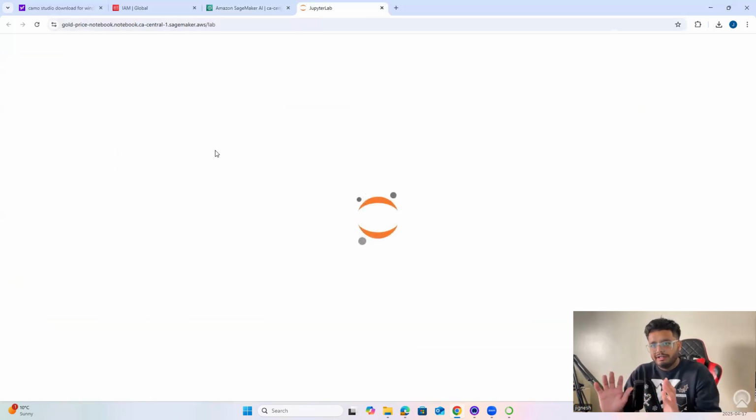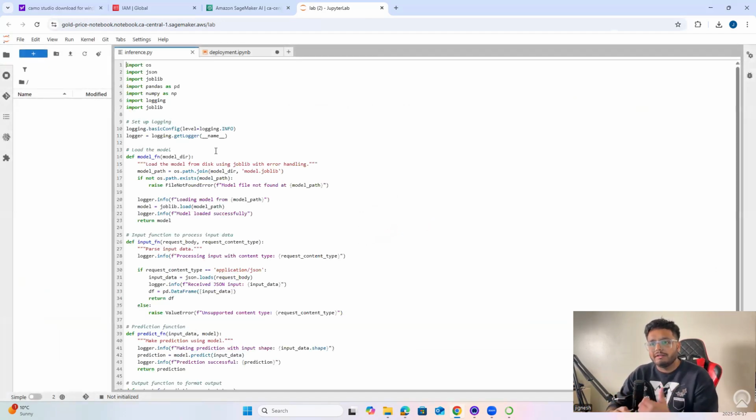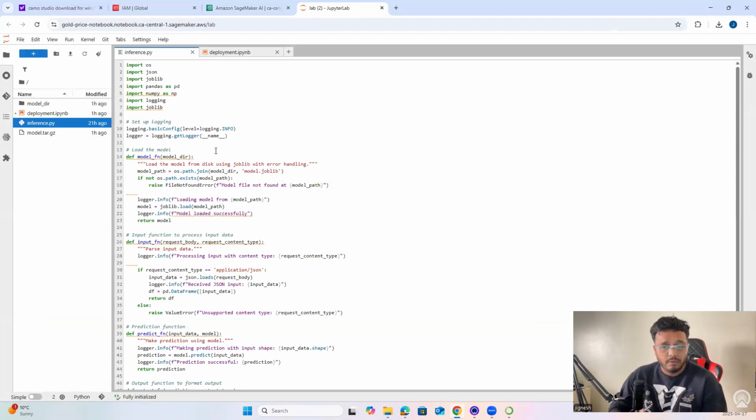So I have already done the deployment, because if I do it in the video, it's going to take much longer, because generally when you create an endpoint and do the deployment step, it usually takes around 15 to 20 minutes. Again, it depends on the size of your model. It depends on the nature of your data as well. But that's why I have already deployed the model, and I'm just going to go over all the steps needed in order. Okay, so the next step you have to do is create the inference.py inside the notebook. I have already done that.